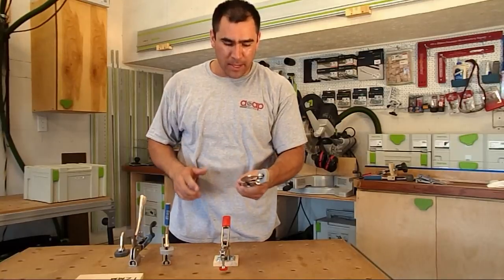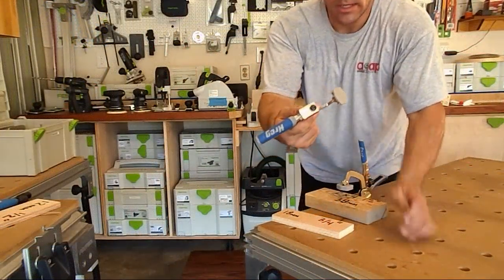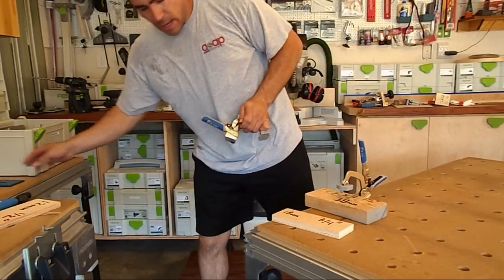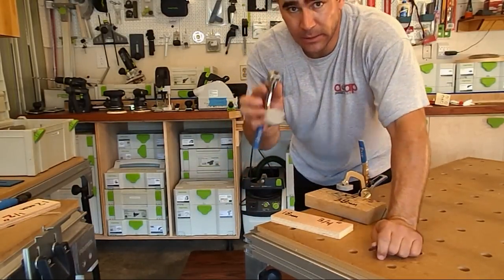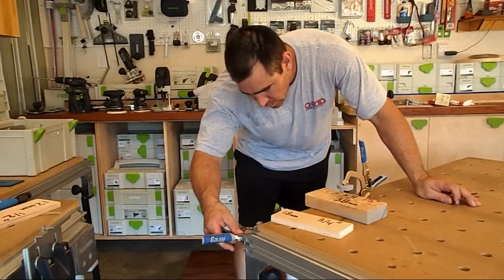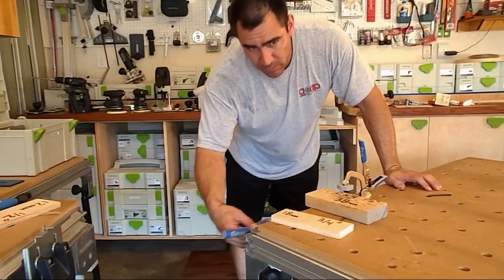So that's the new Kreg Auto-Max three-inch bench clamp, and I'm going to be using that with my Festool MFT table from here on out. One more thing — it comes with a little screw, and with the older Festool MFT 1080 work table you can put that little nut in there and slide it into the T-track. All you do is take an Allen key and get it to a nice fit where it will slide in and out, so you can put the clamp anywhere around the outside of the MFT table.